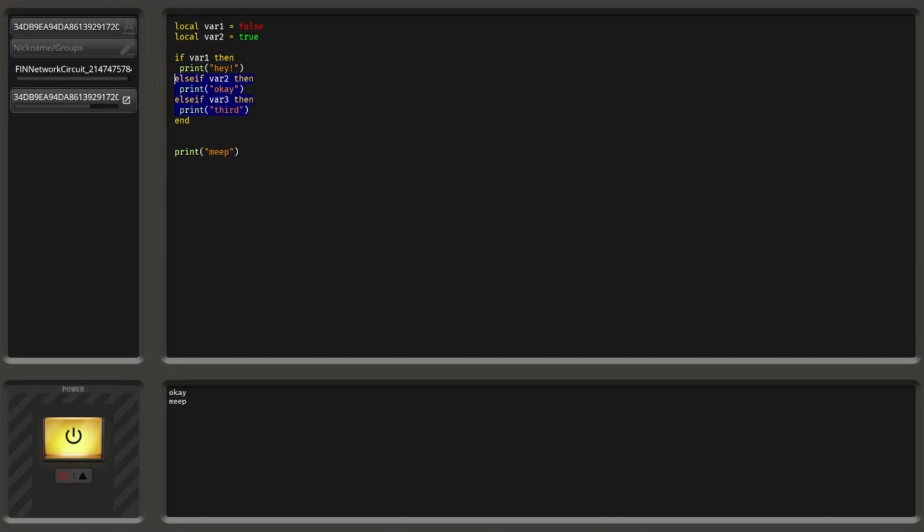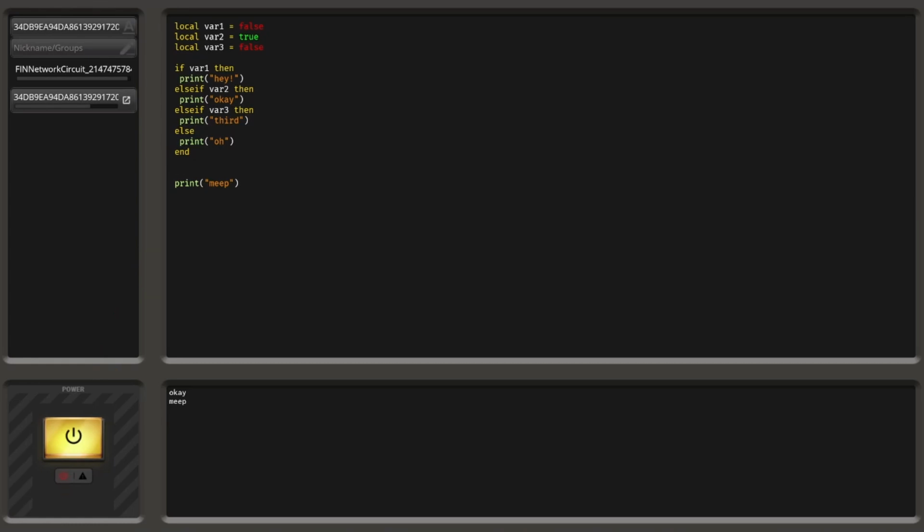There is also one more thing, like what if you want to say, okay, if nothing of the above statements has worked, I want to still be able to execute something else, but only if all the above conditions have failed. So for that, instead of writing else if, you just write else, you don't even need a then, just write else, and then you say print O. So that means only if all the above statements have not been evaluated to true. If no condition is fulfilled, only then it will print O.